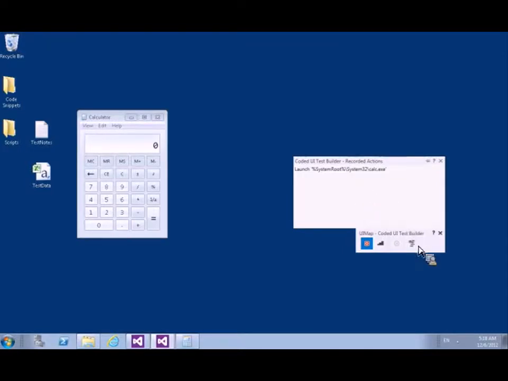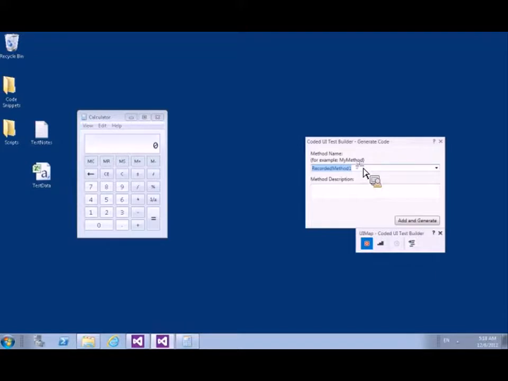So we've got the correct thing to start our calculator. So we just generate some code. And we give it a useful name here. And this is just a small demonstration, but we could put here some useful description.